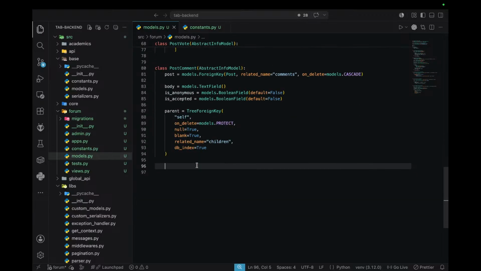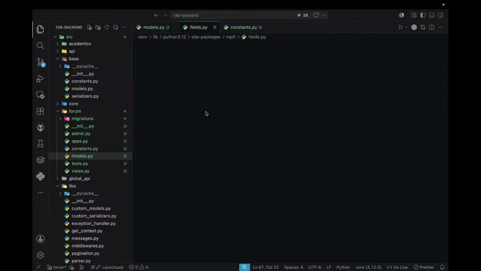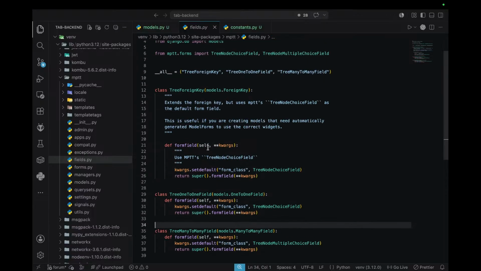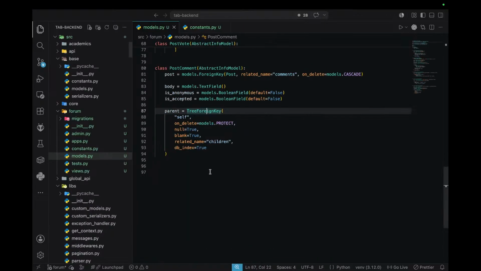I'm not sure, but I guess foreign keys keep database indexing true by default. I'm giving it here explicitly so it will not be redundant.